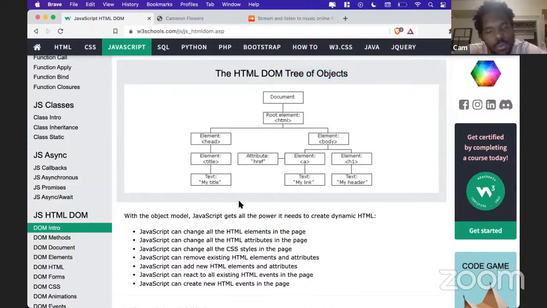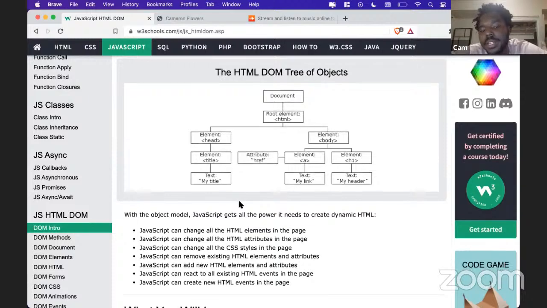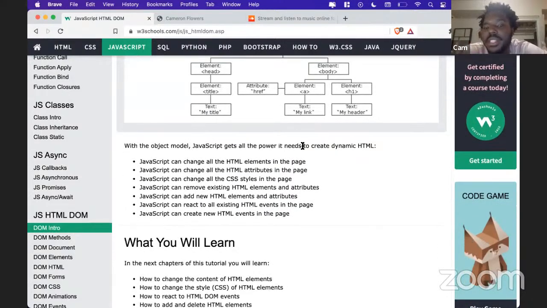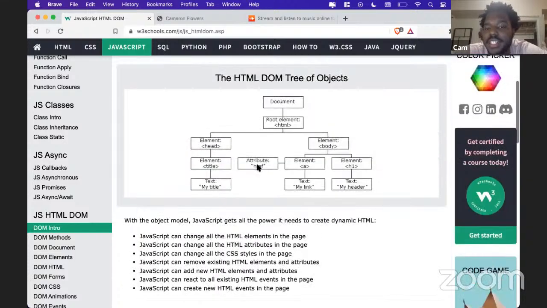So why are we talking about this, right? What's the purpose of all of this? Well, it is because the browser creates this DOM, or this tree of objects, that gives JavaScript the power it needs to dynamically change all of the HTML content on a web page. And that's what makes JavaScript very intelligent: JavaScript can see all of the HTML. It can run certain functions that can manipulate those tags and those attributes, and even the text or any of the inner content.